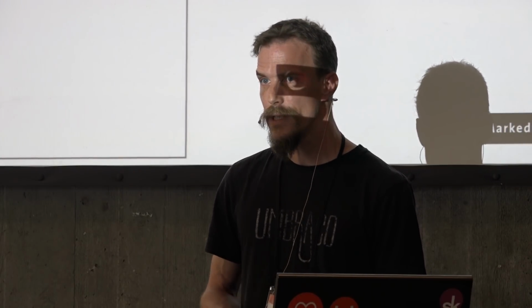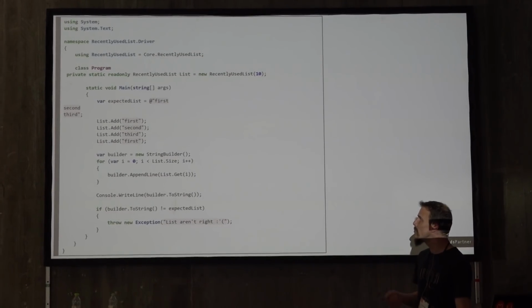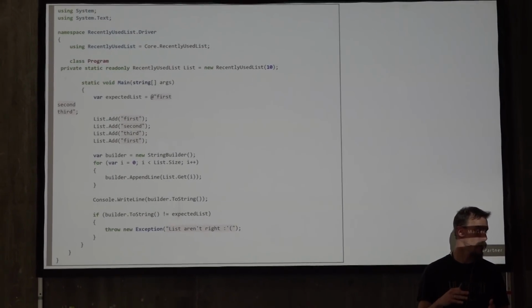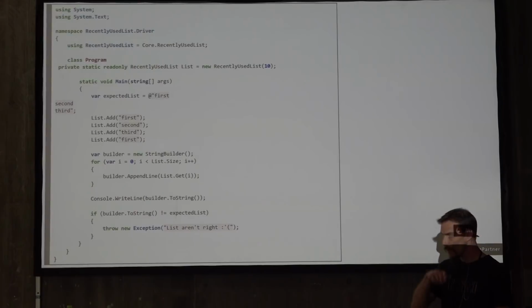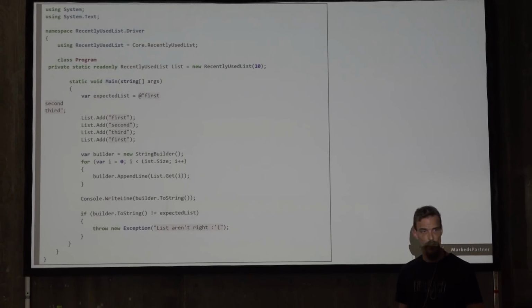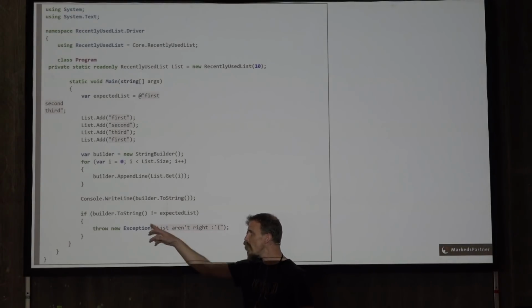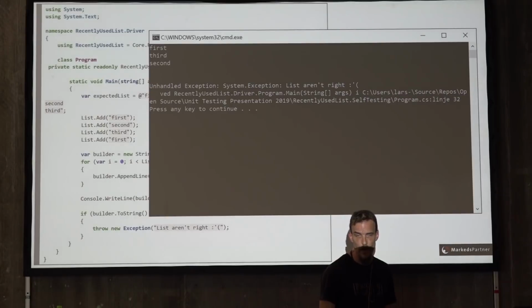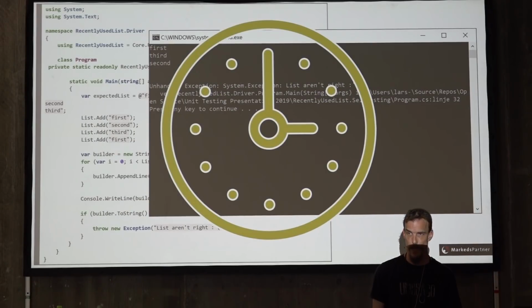It could look kind of like this, the same console application that I just showed you, except that on top we have this little expected list, which is an expectation of how the output is going to be. And then you can do the same things, you can add a few things. But finally, the difference from verifying manually is that you actually code in the verification here. And if they aren't equal, you throw an exception instead. This is going to look like this. And that's going to be a bit quicker than actually having to verify everything yourself. So not that bad time-wise.